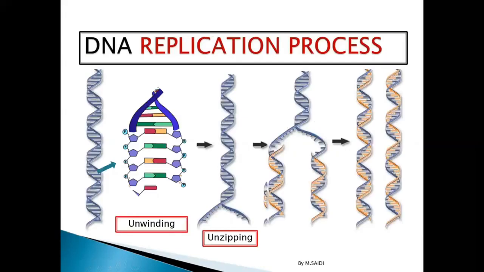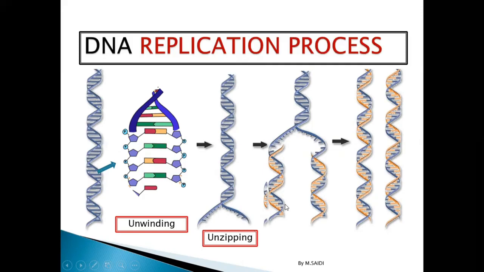How do you write in the exam when you're asked to describe the process of DNA replication? You start by writing the DNA double helix. It unwinds, and the weak hydrogen bonds break. When it unwinds, it forms two strands. You can say weak hydrogen bonds break, or you can say unzip. When you mention one of those, you get a tick. To form two strands.